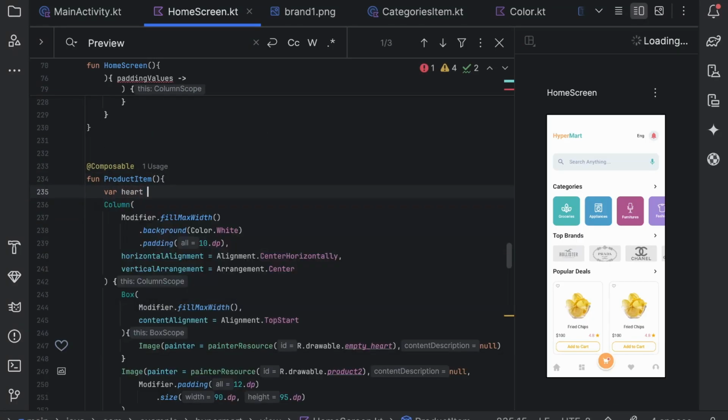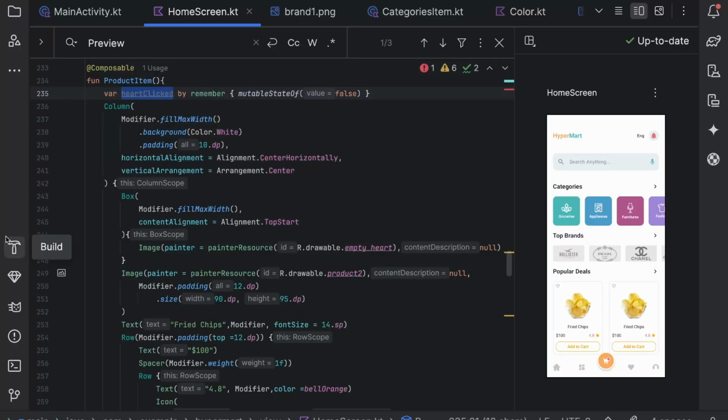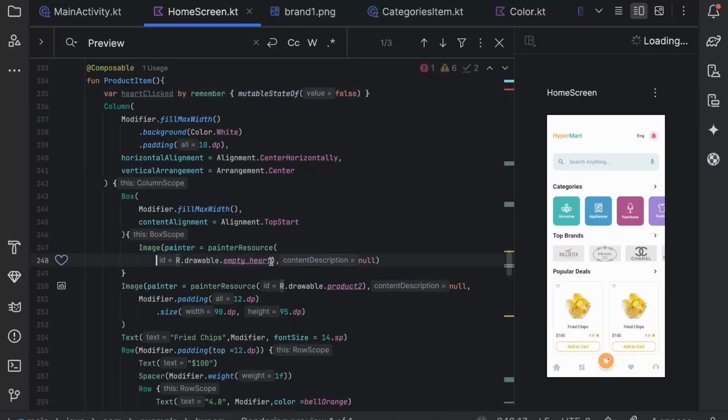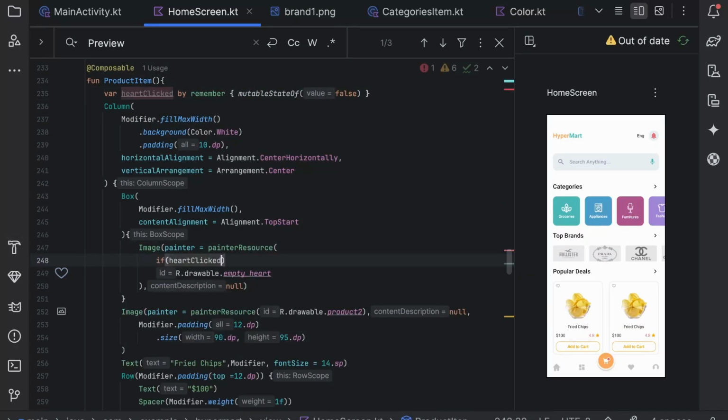Here I am going to use this hot click simulation, by remember mutable state of false. Why am I using mutable state? Because when we click, we need to recompose this hot, right? For that purpose only.